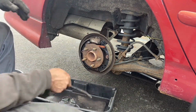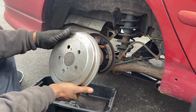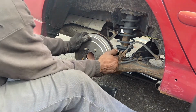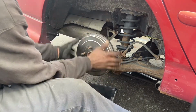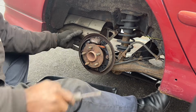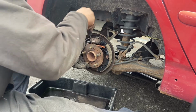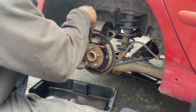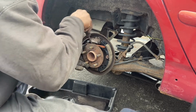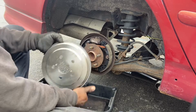I showed everything. So the last thing we're gonna do now is to have a new drum. I cleaned it up already because sometimes this thing has grease on it. So once I put it in, see? I'm gonna give you a little bit of adjustment right here. I like to adjust it down, though it's a new brake, but I just want to adjust it. Some people might say, just leave it like that. After a couple of weeks or months of use, you can come back and adjust it. But I always like to adjust mine. It'll be fine once I do that. So we put back the drum.